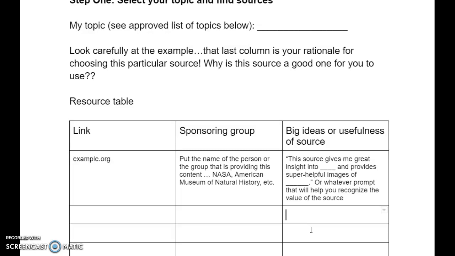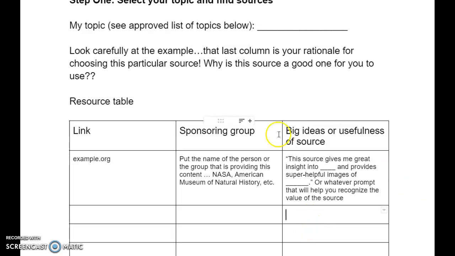Or the reading level at this website was just right for me. I could understand what they were talking about really easily, something like that, okay? Some reason why I'm going to hang on to this link because I want to do something good with it, and it works for me. Okay, so that's what that last column is about, and I want you to plug in there.